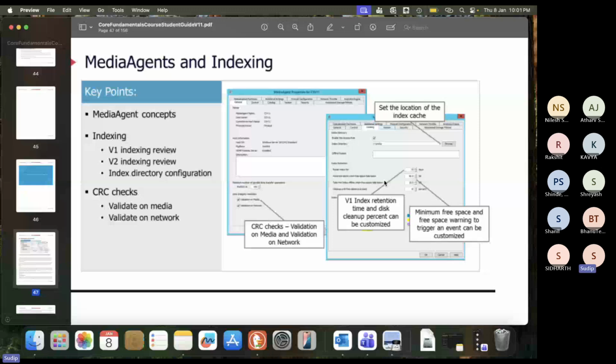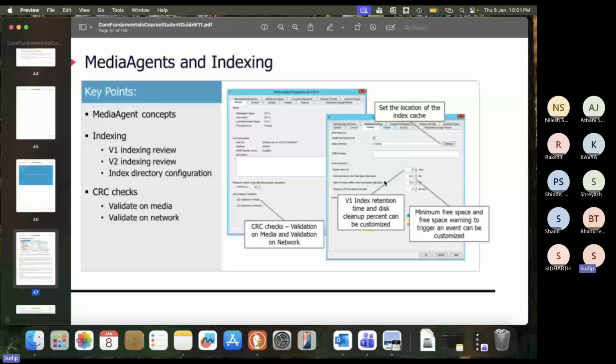And hence, this concept of indexing on data is extremely useful and handy for any data management software. Every data management software, including Commvault, has something called an index cache, and there is a process that runs called an index engine, whose job is to do that.